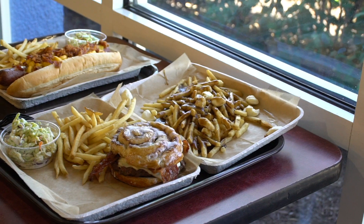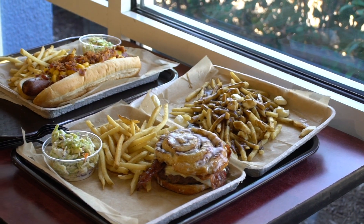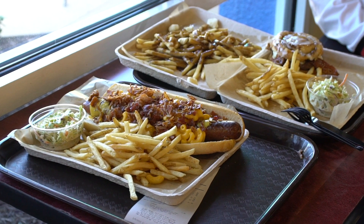Let's talk about the price. This is a counter service restaurant, and some options are available on the dining plan. The burger was $14.99, the hot dog was $13.79, and the poutine fries were $7.99 — still a huge portion, but it doesn't come with sides, which is probably why. None of this comes with a drink. We got one drink to share. In total for all three things it came to about $40.